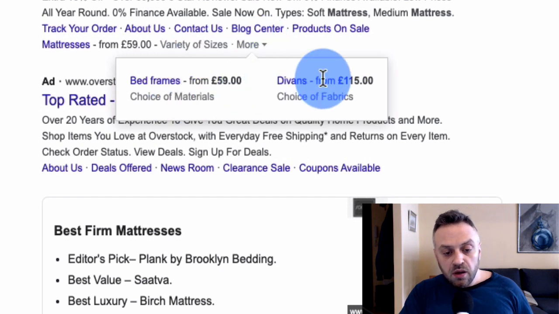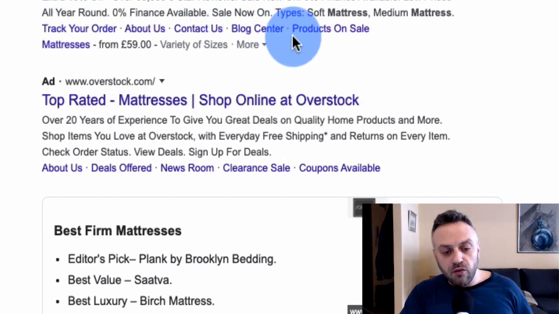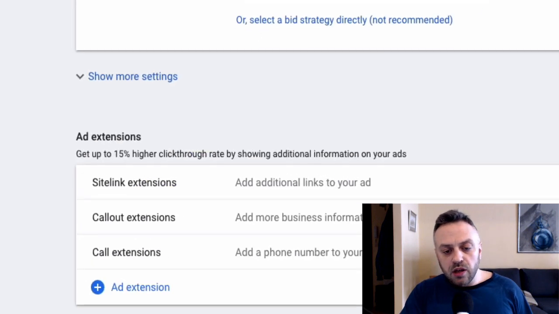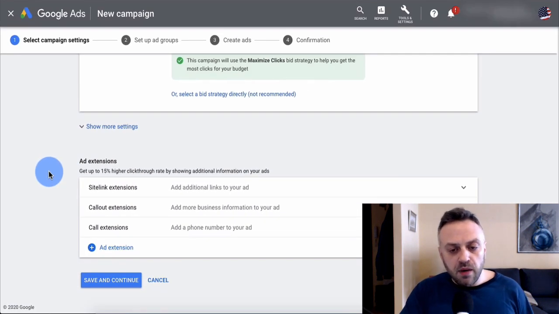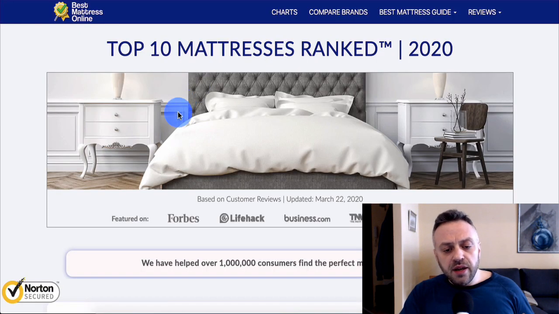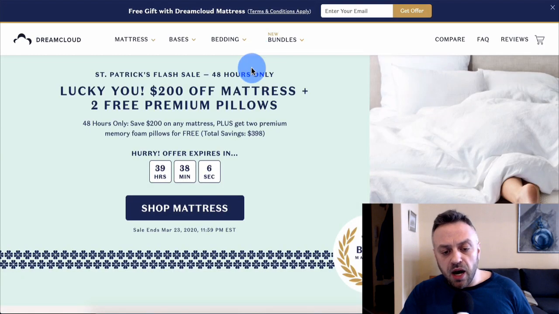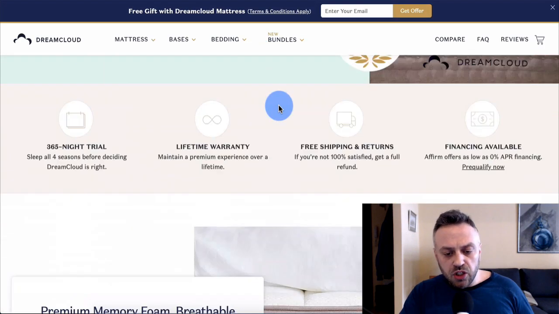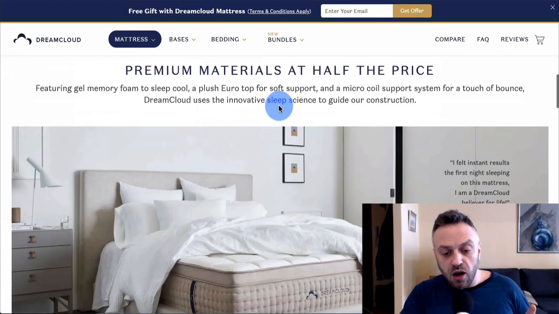All of these two rows here are site link extensions, so you can Google that and learn about it. One thing I do recommend, and actually I want to correct myself: you're getting the $160 bounty, right? But we don't know how much the mattress is, so you actually have to go out and look at how much the mattress costs.